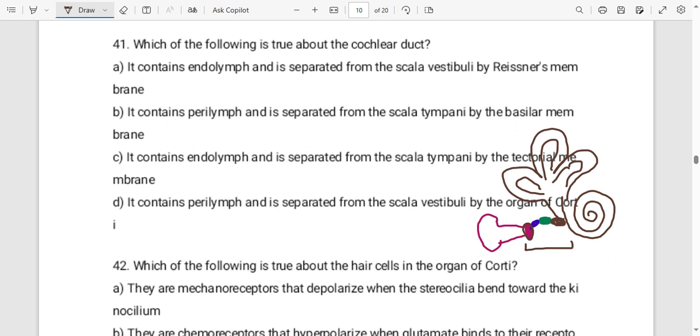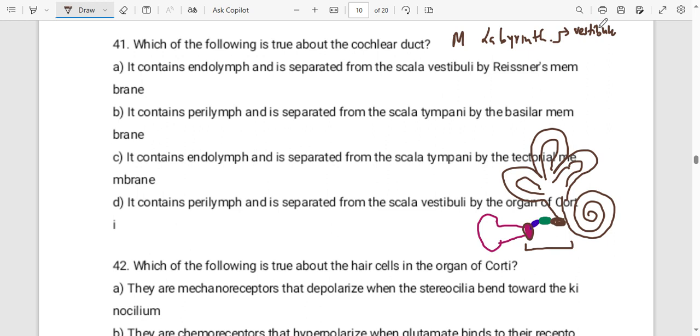When you look inside that petrous part of the temporal bone, we call it the bony labyrinth. Labyrinth is just referring to the inner ear. So inside the bony labyrinth, we are going to have the membranous labyrinth. Now, inside the membranous labyrinth, we are going to have these spaces. Specifically, we have got three main spaces. We have got what we call the vestibule, which is the central part.